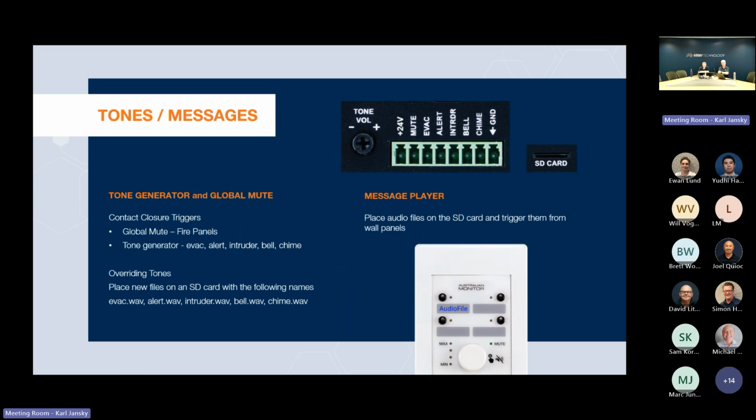Moving to tones and messages. So again, this is showing the rear panel. We have these 5 tone inputs that are embedded into the product, that when you close the contact, meaning you connect one of these inputs to the ground, it will then automatically play that tone. So we have these embedded within the system, in terms of the audio is already pre-recorded in the system. However, if you wish to replace the tones, and it doesn't necessarily need to be tones, it could be an audio file of someone speaking, music, etc.